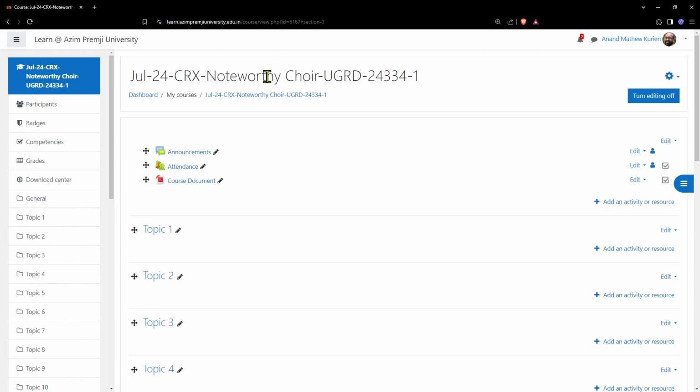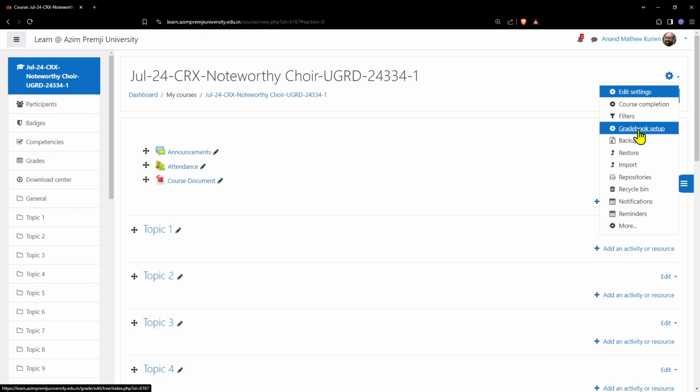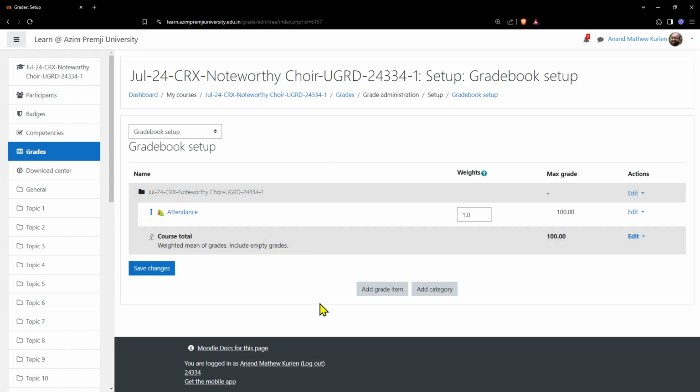Now, the important thing about grading that you want to know, there are two places you can access it. One is here, grades, right here. And the other is through this. If you click on this and you come here, gradebook setup. So you want to set up the gradebook first, right? And I want you to know that everything that you're going to do in this can be edited later. Supposing you've already finished all your things and then you made a mistake, you can always come back and edit it. Moodle will do the recalculation, so you don't have to worry about having made a mistake in setting up your gradebook, right? As long as you have given your grades and all those items are saved properly, there is no problem.